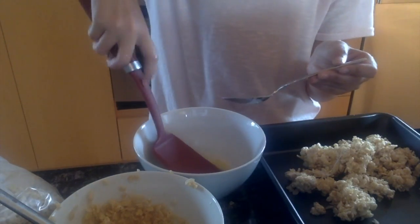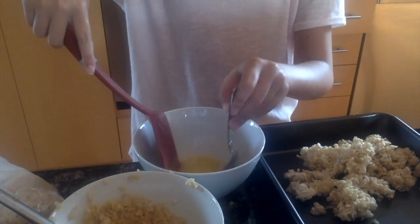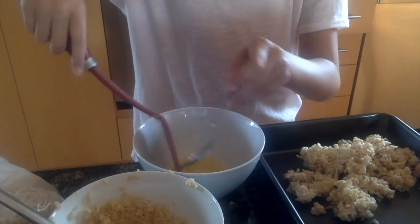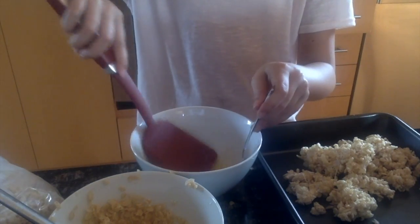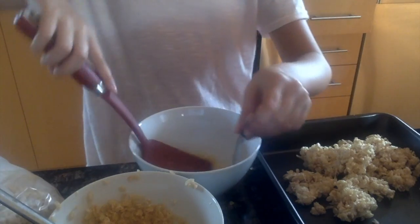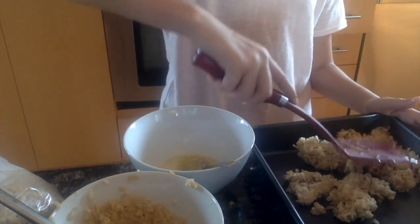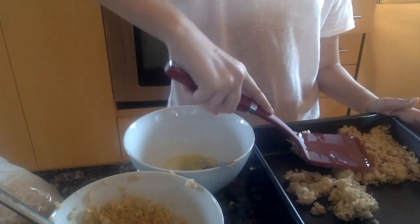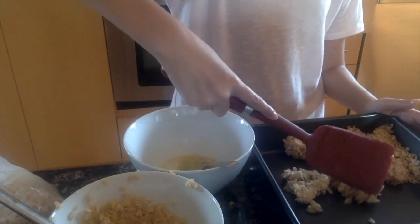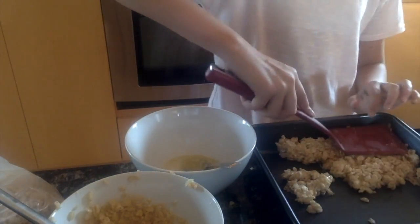And now I'm just going to lightly coat this spatula with some more butter because we are going to press it in there. So I am just coating it with some butter and now I am just going to press this beautiful creation that we have made into the pan.